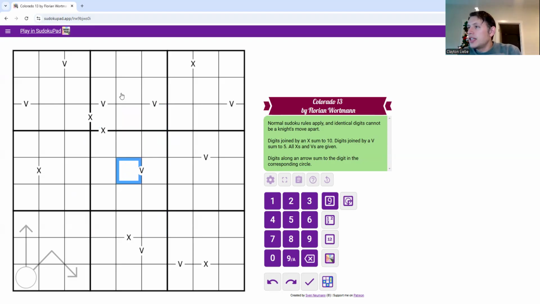Digits joined by an x sum to 10. These two digits would sum to 10. Digits joined by a v sum to 5. All x's and v's are given. What that means is these two digits here could never be 2 and 3. That would sum to 5, and there's no v there, so that is not allowed. And then we have digits along an arrow must sum to the digit in the corresponding circle.